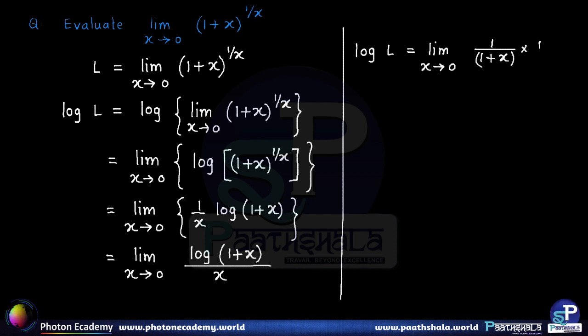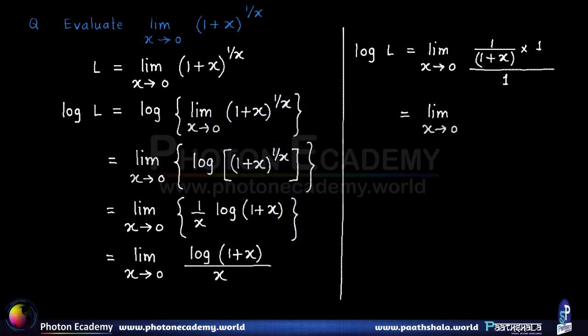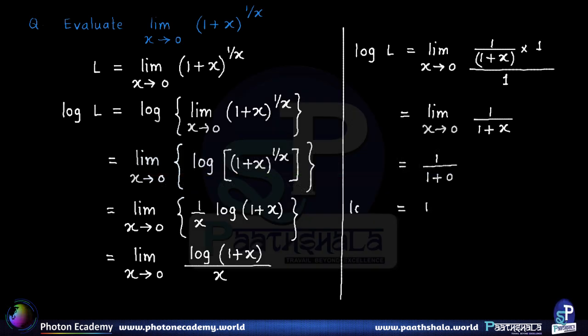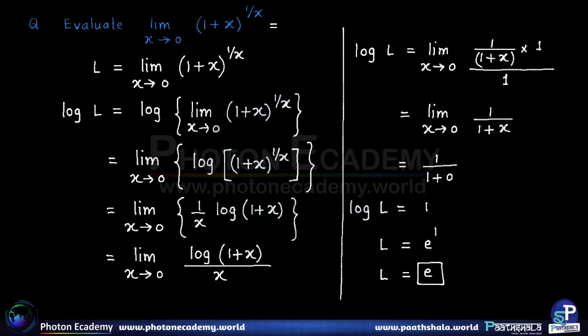into the derivative of 1 plus x which is just 1, and divided by the derivative of x which is also once again equal to 1. So effectively we have to evaluate the limit as x tends to 0 of 1 upon 1 plus x. And now if we put x equal to 0, we get a finite number, that is, we can easily see that it gives us 1 upon 1 plus 0 which is 1, and which is nothing but log of the required limit. So it is obvious that L is nothing but e raised to 1, so the required limit is equal to e. So the answer of this particular question is e.